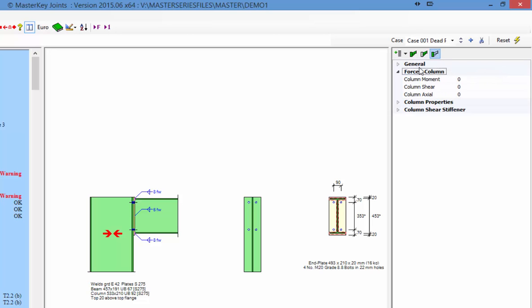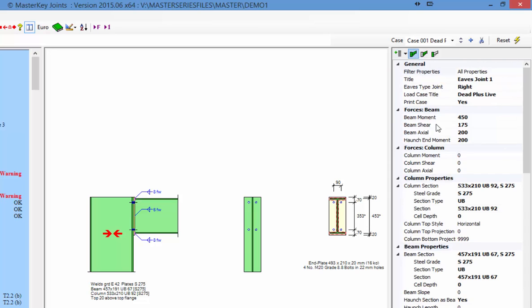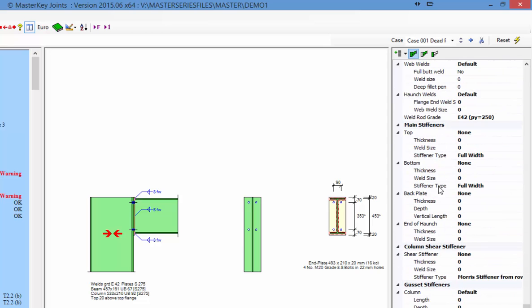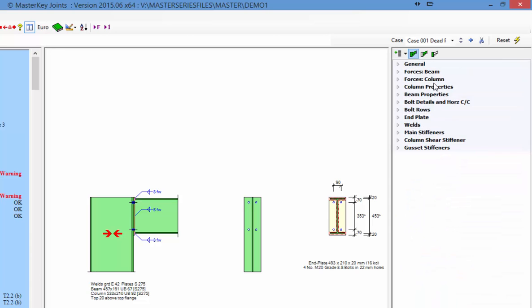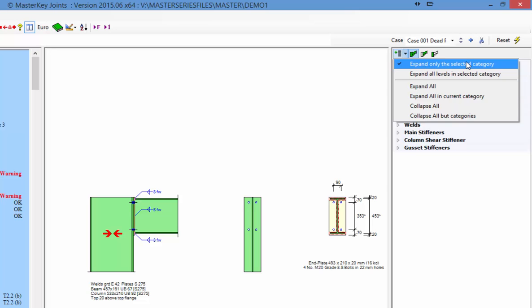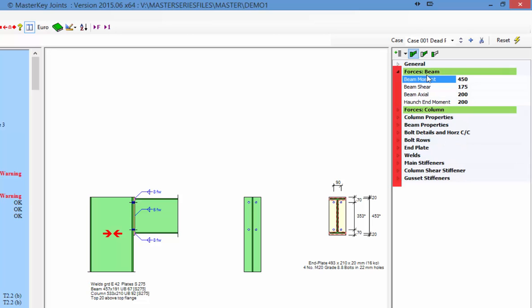So I'm looking just at the column data, or I can look just at the beam data. So I could even say let's expand all, and it's giving me all my input data all in one go, so that I don't have to keep expanding and closing. My preferred method, if I just collapse all, is to go and use the expand only the selected category. And to use that, we just click on the title. We don't click on the wee arrow, we click on the title.